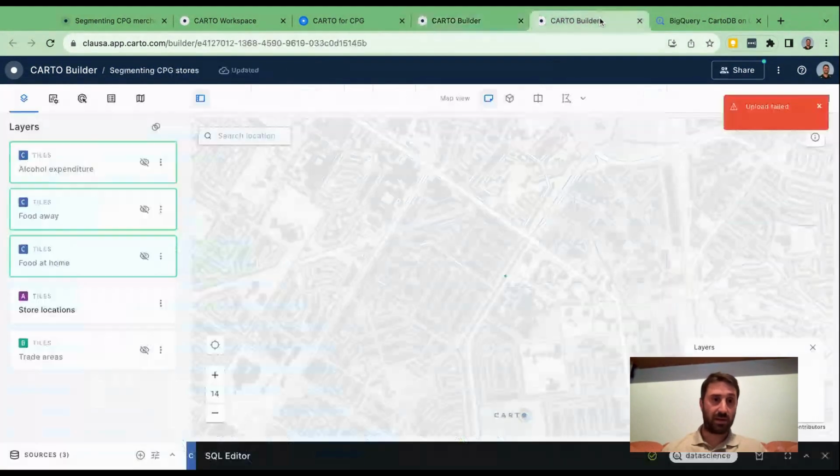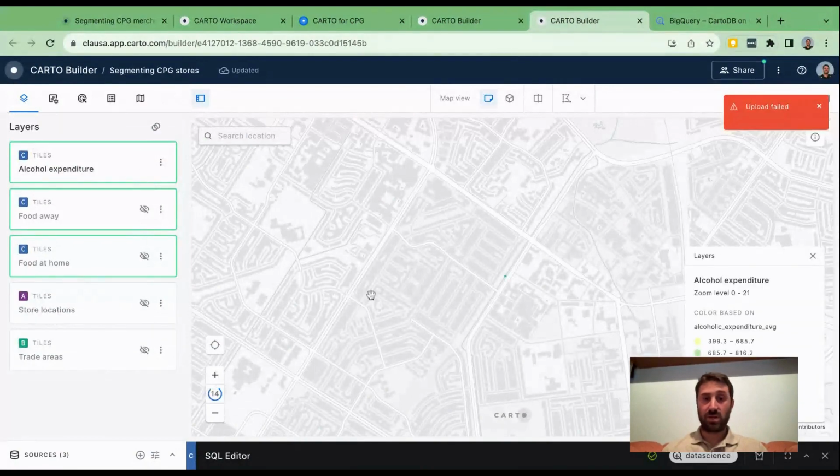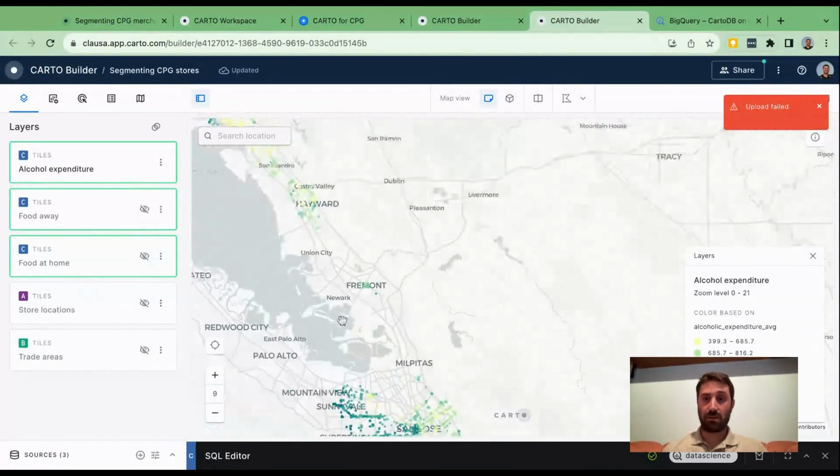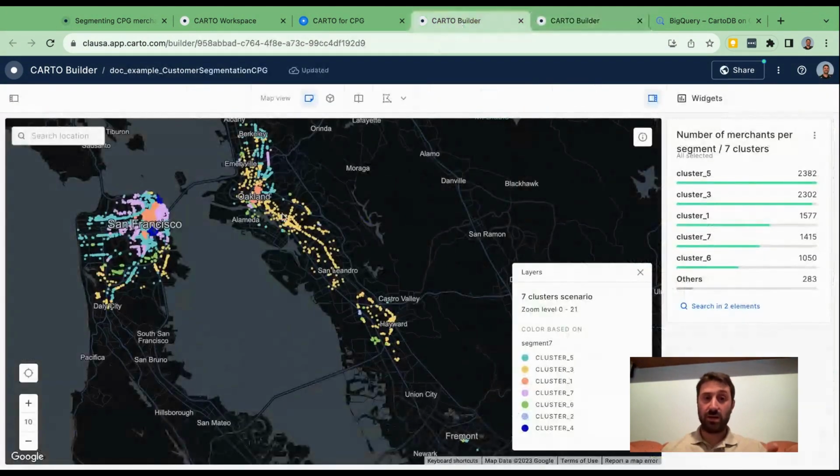And if we look at the previous map, where we also included the spatial characteristics of the trade areas, here we saw the alcohol expenditure per trade area. We can see that in these areas where we saw the yellow cluster, we see very low values. So by overlaying this kind of information, we can start understanding what's happening. And this is what is really helpful for profiling.